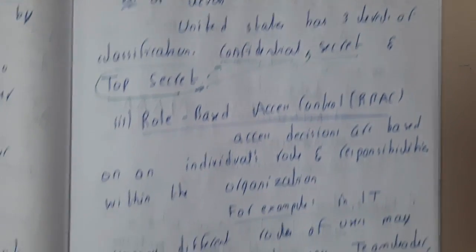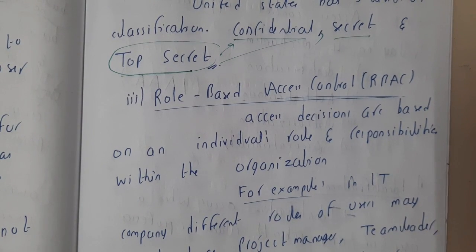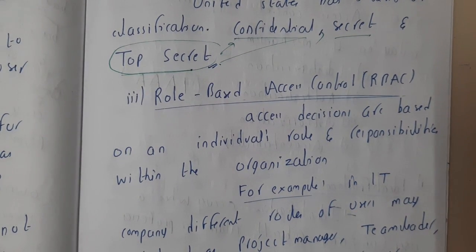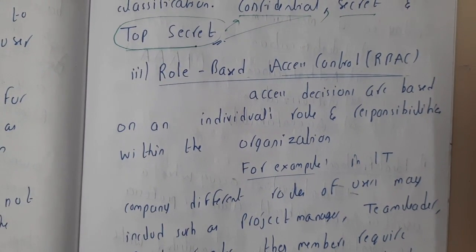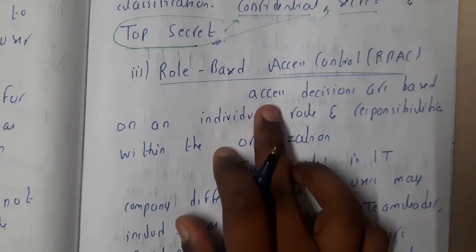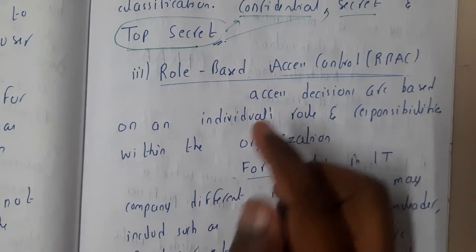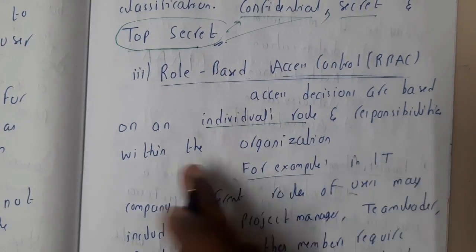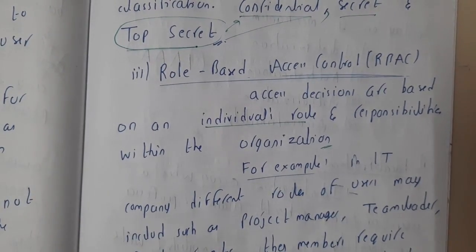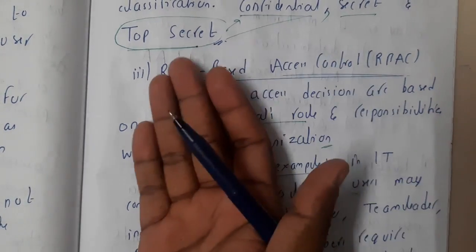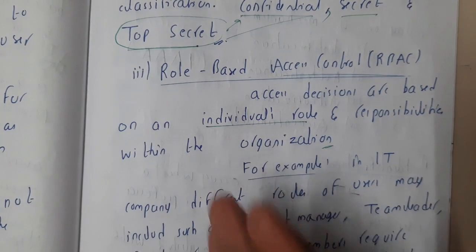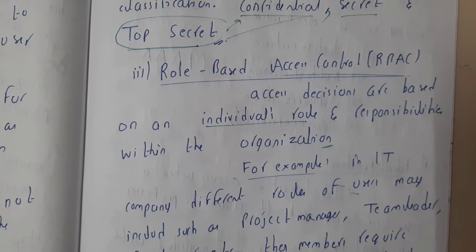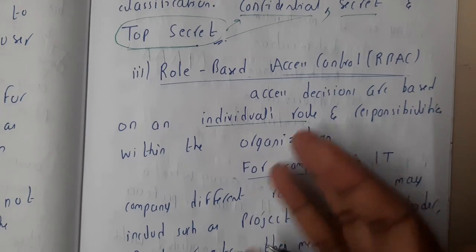Similarly, the last type of access control is role based access control. Here each and every user has a specific role. So based on those roles, they can access the data. Access decisions are based on the individual roles and responsibilities within the organization. So basically, if you are an IT employee and a programmer, you can access the programs of the rest of your teammates and all those things. But there is no need for you to check the network status, network IP addresses, network routings and all those things. Hence, you are not given those permissions.